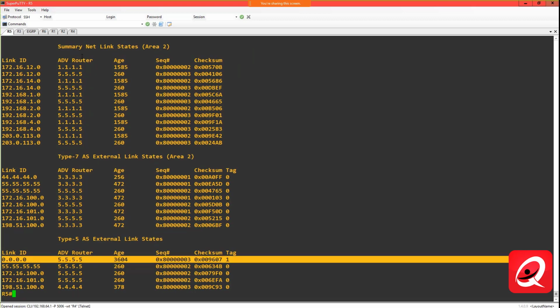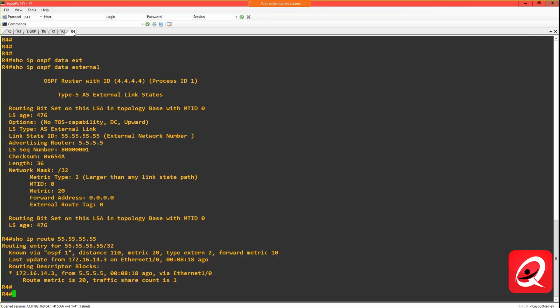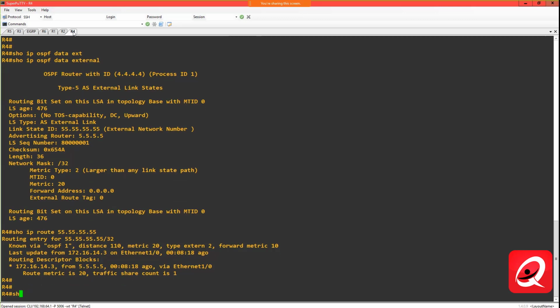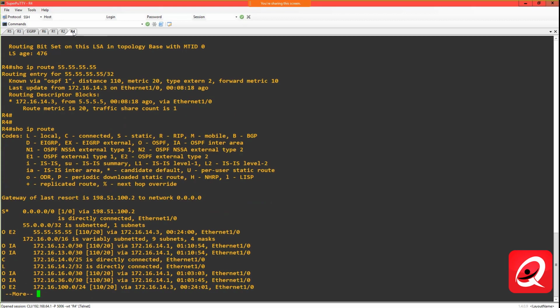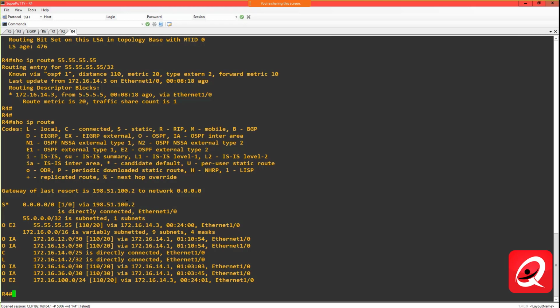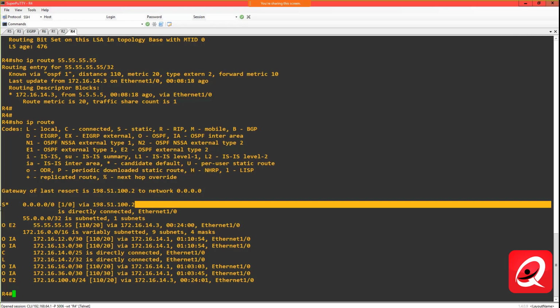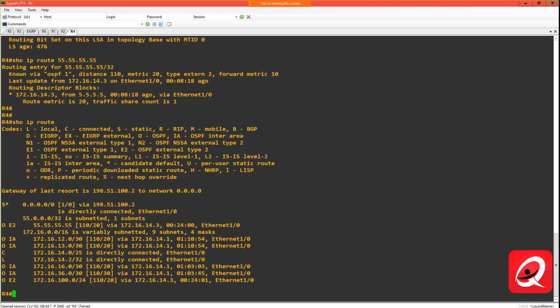So it looks like the default route is being ignored completely in the redistribution process. It's not even going into our normal area, because router 2 would have a default route if the redistribution was taking place. I'm seeing on router 5, well, actually, you know what?